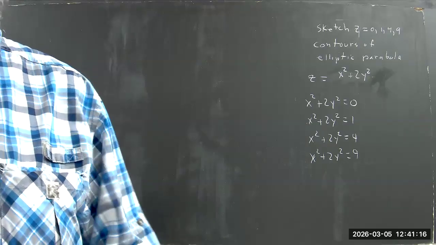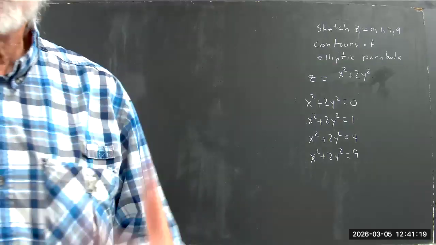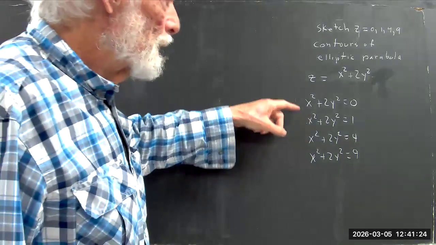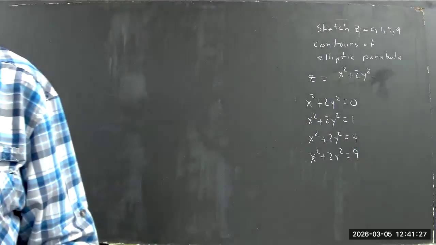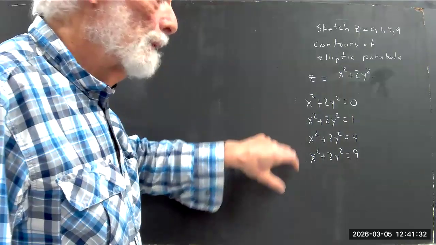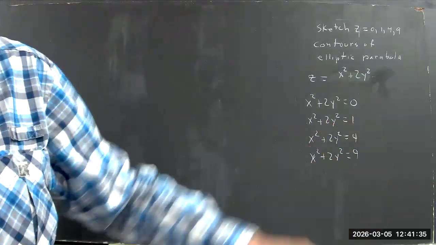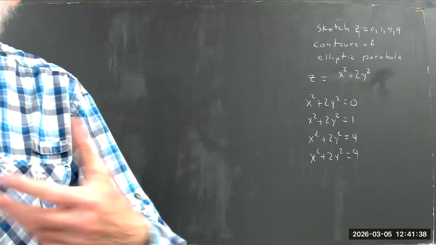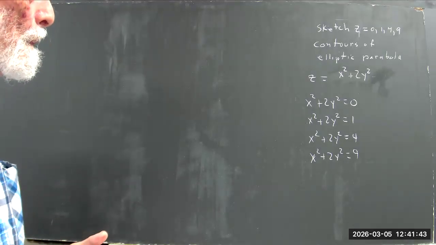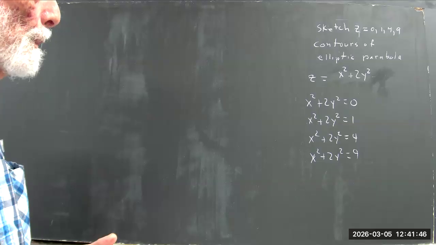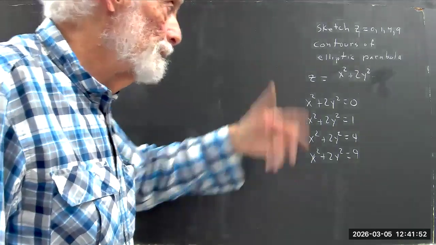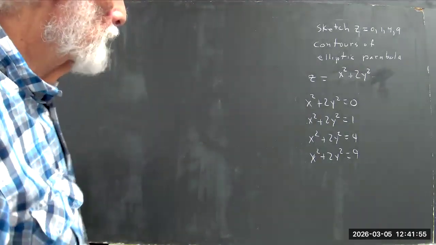It doesn't hurt to start by sketching a coordinate axis, but since you don't know what's going to go on the coordinate axis, I would just say that the approach here would be to first understand what the contours are, okay? And then write out the equations of the contours. So that should clarify that part. Each of these is an ellipse, right? So you can then work out the equation of the ellipse.